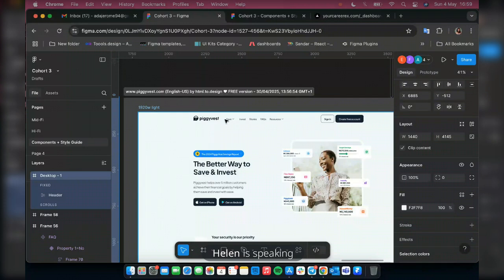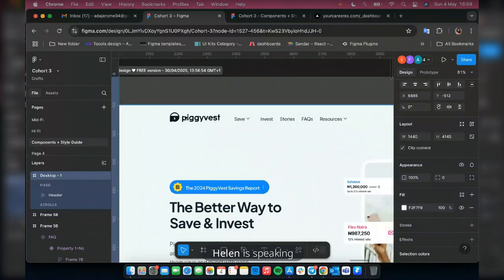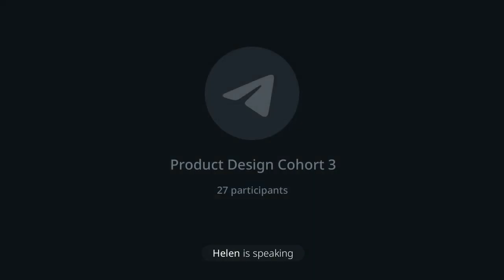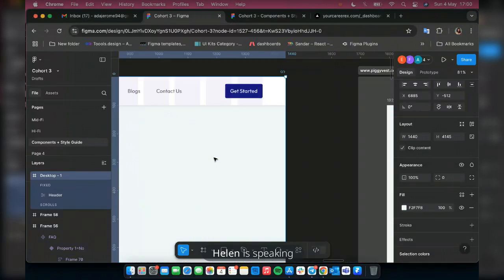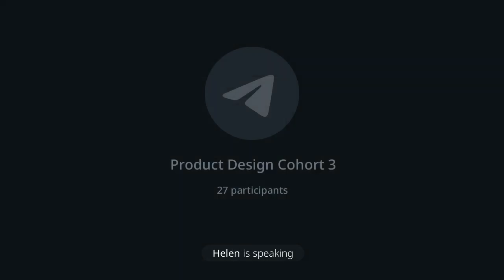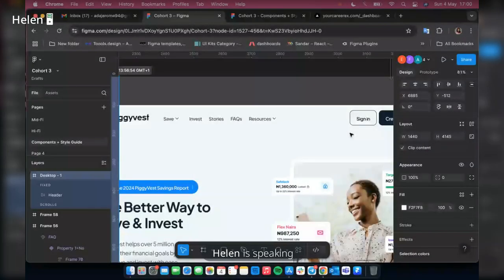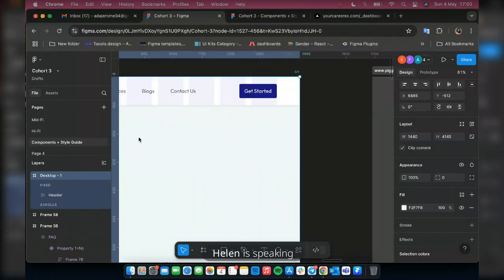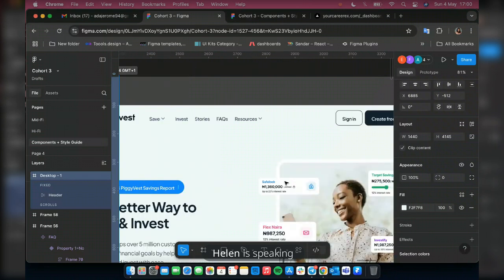Okay, so let's start. So I think my own logo is their brand logo. I'm not going to use this, but if you choose one, if you want to add the drop down, you know how to do it. You have to go to this and then add the drop down and then make it the same way we did that. They have two buttons, but we will just have a get started button. So when you click on get started, it takes you to sign up or login.